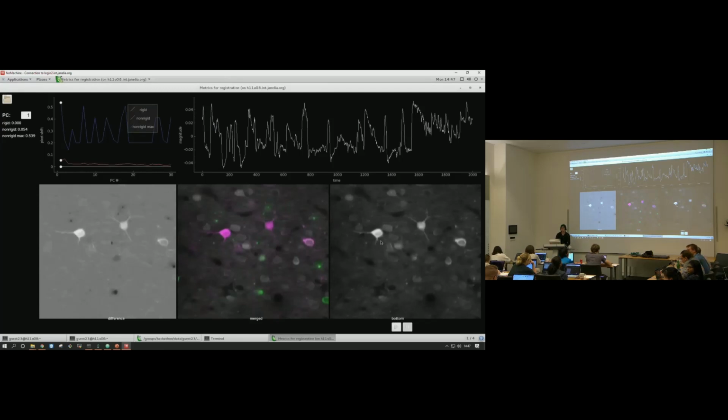And we quantify this. We take the top and bottom, so the high PC, low PC images, and we register them to each other. Or actually, we register them to the reference image. And we say how different from the reference image is the top PC and how different from the reference image is the bottom. And then we see what this pixel shift is. And in this case, the pixel shift is 0.5. So on average, they're shifted 0.5 from the reference image.